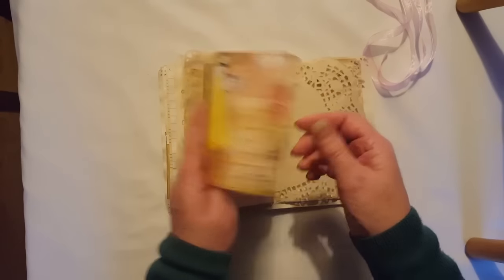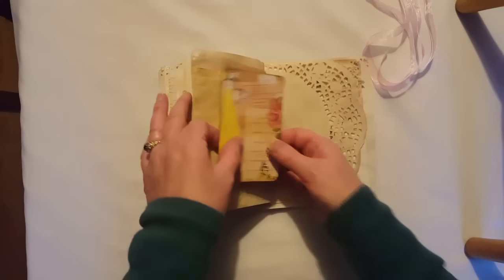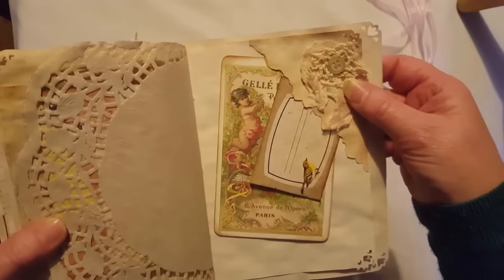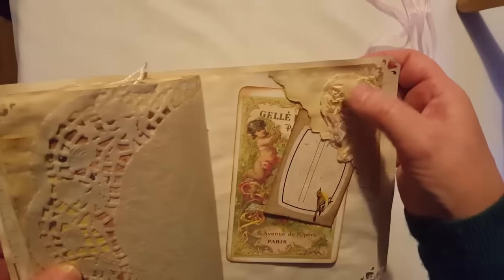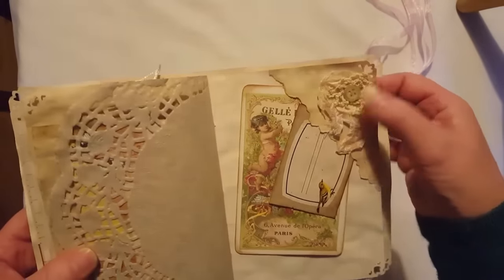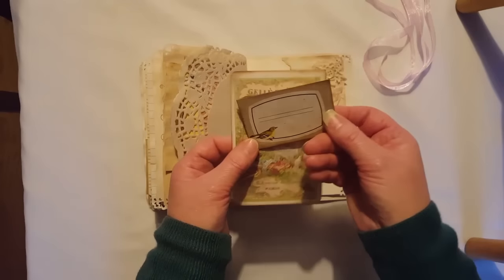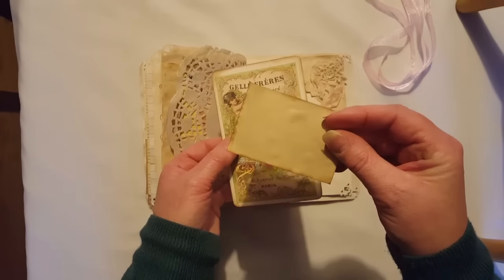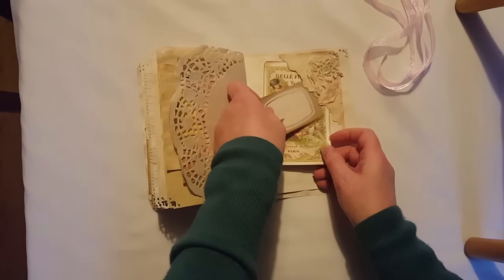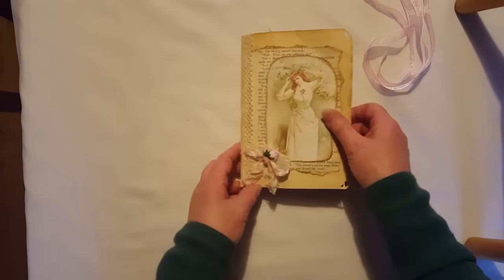Another really nice doily pattern, another paper bag, and this is another journaling card from Arty Maze. This actually does come with some small envelopes so they do fit into the envelope if you want. On this page I did a top tuck spot — I've just done a torn edge there. Again I've used the cheesecloth, the sprayed seam binding, a little piece of doily, and a vintage button. I think this is from the Shabby Chic kit which is Ephemera's Vintage Garden — that's backed onto tea dyed paper. This is another freebie from The Graphics Fairy. And that's the back, so that's the journal.